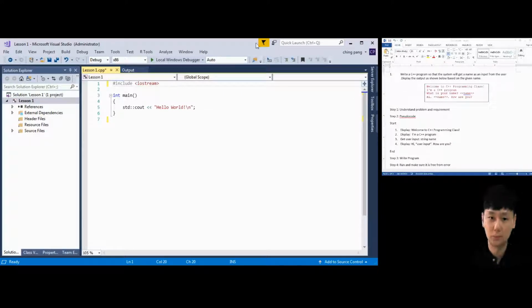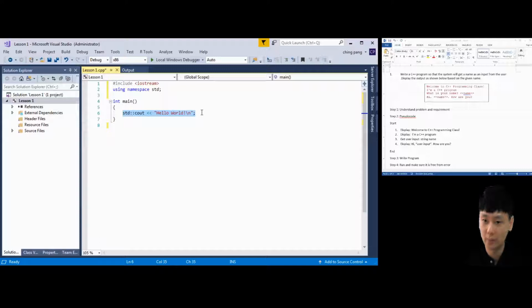So in order to write a program, in order to display or to get a user input, you have to include it using namespace standard. So follow the first step, display the welcome to C++.